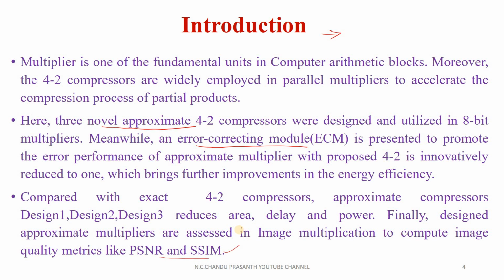So initially we are designing 3 novel approximate 4-2 compressor designs, and we also designed an error correcting module. After that, these novel approximate 4-2 compressors are utilized in 8-bit unsigned multipliers. Then the designed 8-bit approximate multipliers are assessed in image multiplication. Okay, that is the main agenda of our topic.